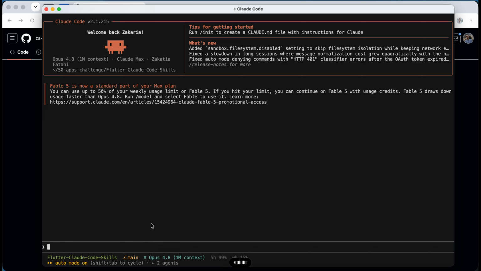I already built many Flutter apps. You can find them in the 50 apps challenge directory, the parent of the directory that we are already in. You can see all of the Flutter apps there. For each app, I was always doing a deep research to find the best practices and the best structure for Flutter, and then doing, again, deep research for Claude Code skills, and then creating the skills.